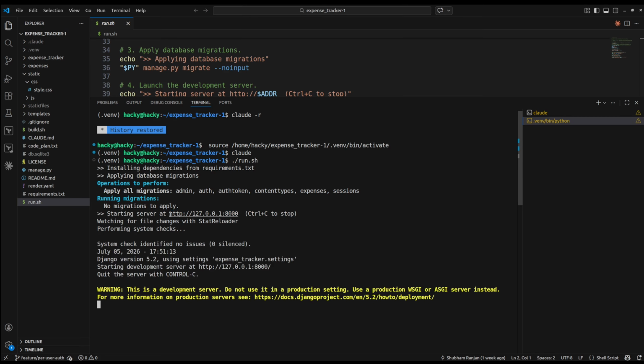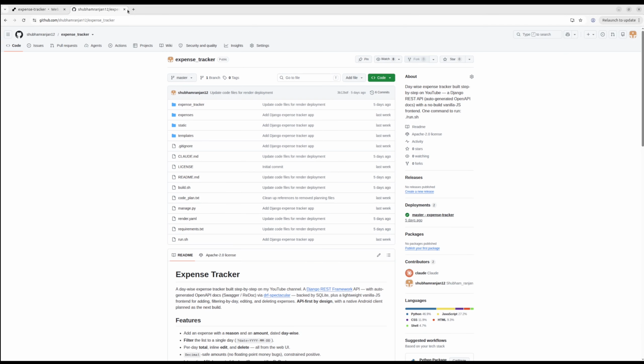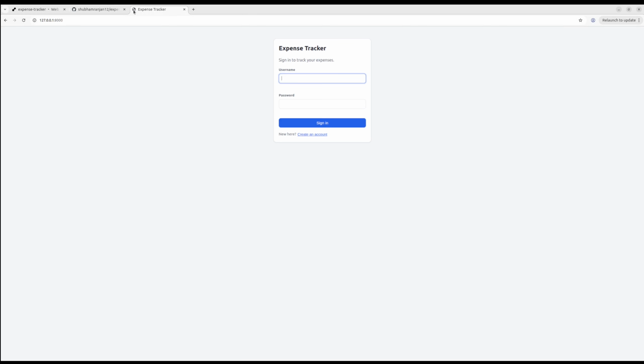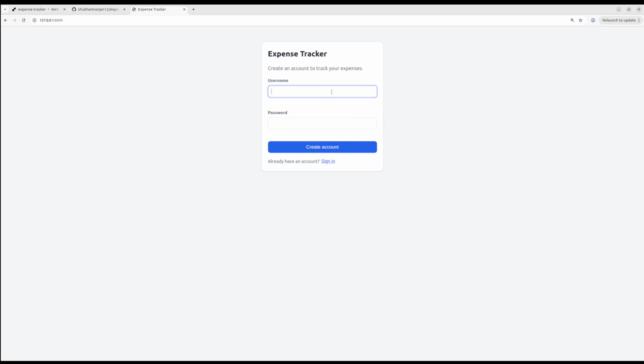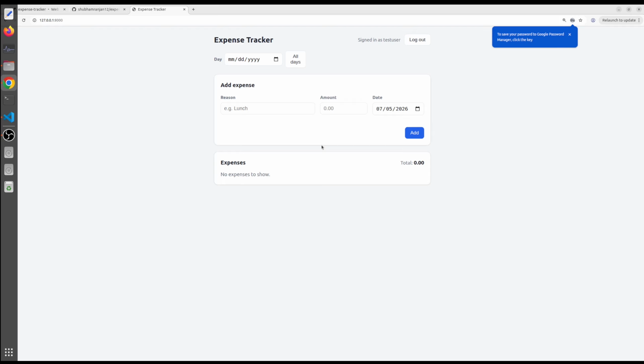Okay, so it is starting the server. Let me copy it. Okay, so here I can create an account. So I will give it test user, and the password will also be test user. Okay, I click on create account. Okay, test user 123. Okay, I'll give QWERTY 123. Oh my God, 123 dot. Okay, so finally it has accepted my password. So it is QWERTY 123 dot.